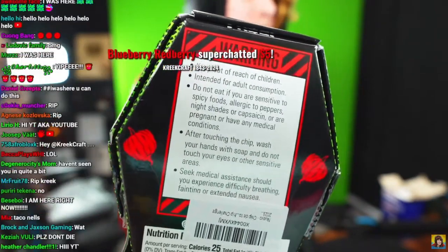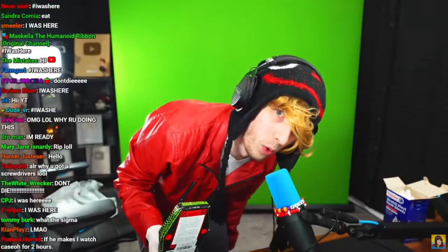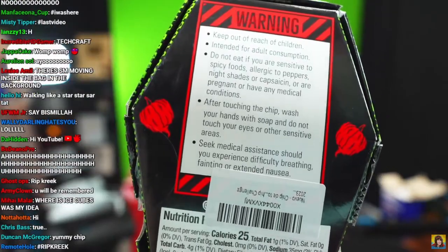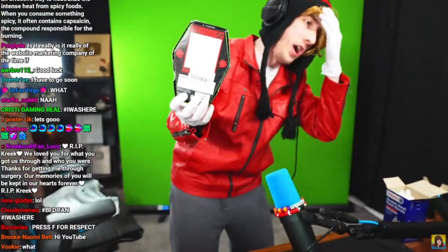After touching the chip, wash your hands with soap. Do not touch your eyes or other sensitive areas. Okay. Seek medical assistance should you experience difficulty breathing, fainting, or extended nausea. So nausea is normal, but extended nausea is not normal.